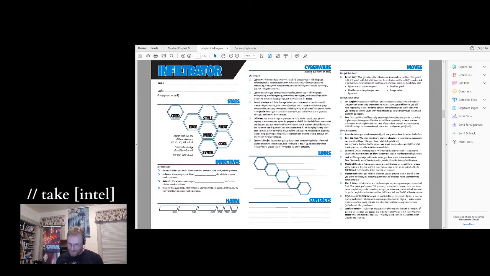I'm sure that will be chosen, especially with the Ghost in the Shell tag line. So, cutting out those moves, that should be about the right size on the sheet. Synthetic Nerves is a little bit shorter than some of the other ones.